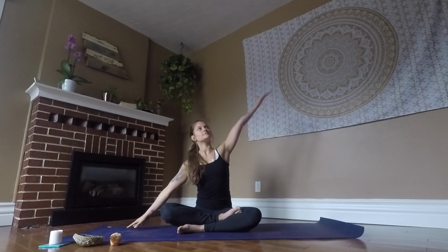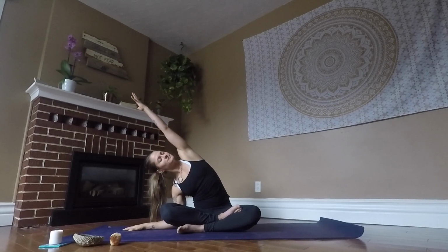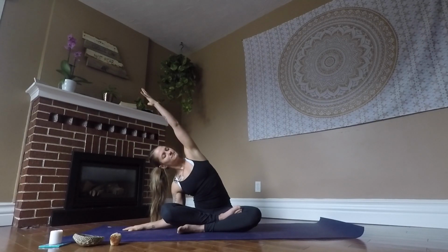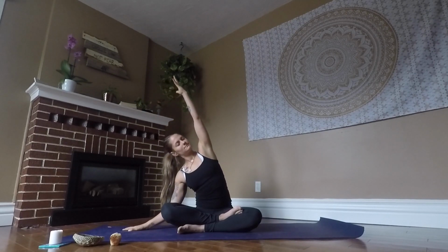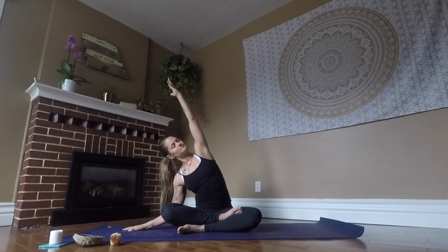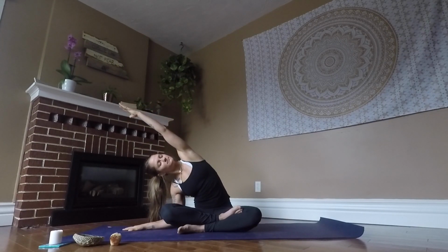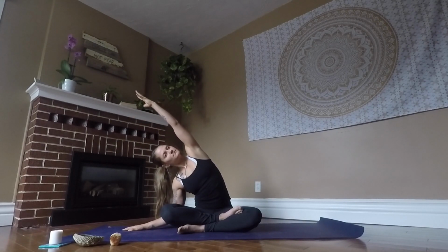Inhaling the left arm up this time, reaching over, relaxing the shoulders away from the ear. Again, breathing into the left side of the body this time. Inhaling, rising slightly. Exhaling to reach. Finding that dance between movement and breath.